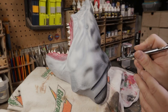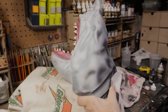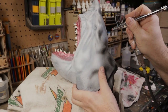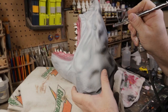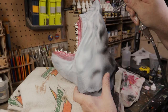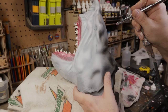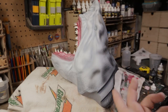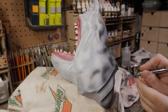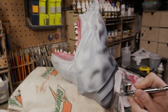Yeah, I'm backed up pretty far right now. Once I get this color on, the eyes again are just black, so I'll just gloss coat those again. But the very last step will be to pinken up the wounds and touch up anything along the gum line that I may have gotten some paint on.